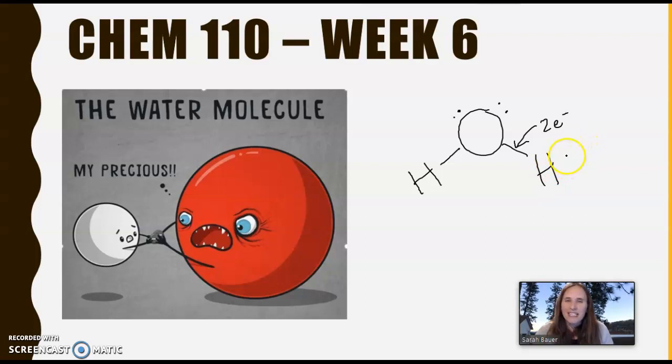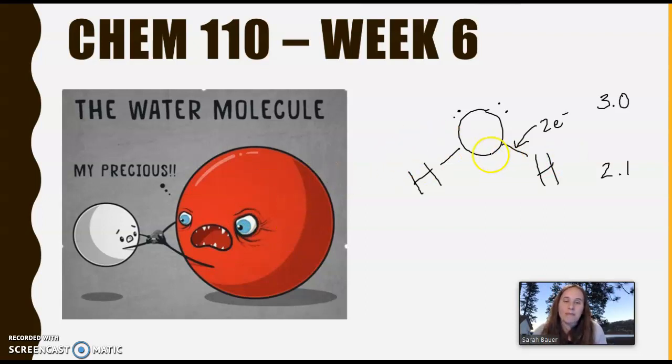And I wouldn't expect you to know this off the top of your head, but if you look up the electronegativity for oxygen, for example, in the chart that's in your textbook, you'll see that its electronegativity value, I'll put it over here, is 3.0, and hydrogen's is 2.1. So oxygen pulls on shared electrons a lot stronger than hydrogen does. So it's like this creepy looking oxygen atom here going, my precious.